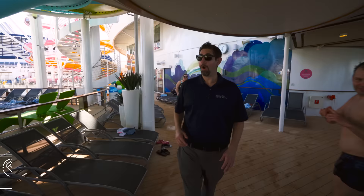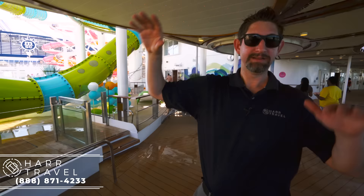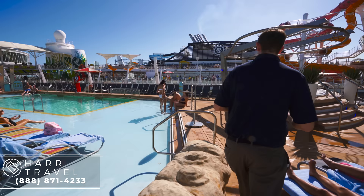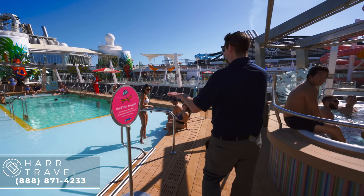On the main pool deck, one fun place to hang out is where the water slides come down — you get to see people come out yelling and screaming, and on the racers you always want to win. This is a fun place to sit and watch. One of the great pool options is this beach pool: the bottom loungers are actually in the water so you can put your feet in, and then further over you've got the full pool with a lot of space to hang out and relax. In the Caribbean, it's all about cooling off and chilling.